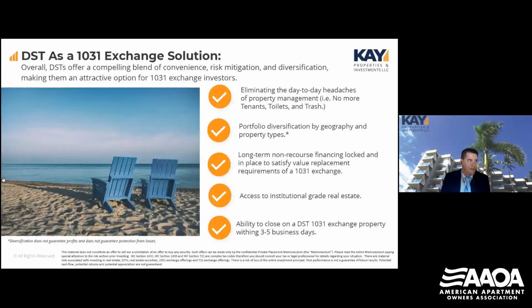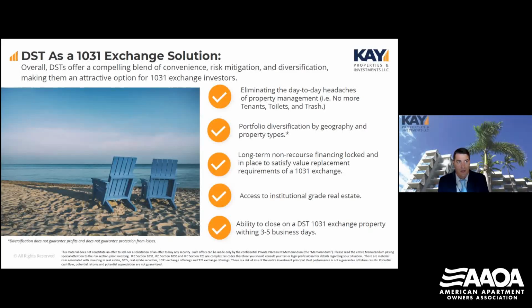So DSTs as a 1031 exchange solution. I think it's helpful just to go ahead and level set so everybody kind of knows what we're talking about. DSTs have certainly grown in prevalence over the last 5 or 6 years, but still from time to time, you get folks who don't know much about DSTs. So overall, DSTs are going to be a compelling blend of convenience, risk mitigation, diversification, making them attractive as a potential 1031 exchange replacement option.